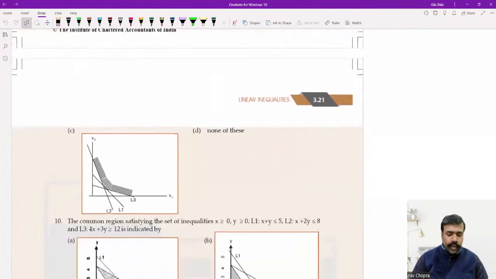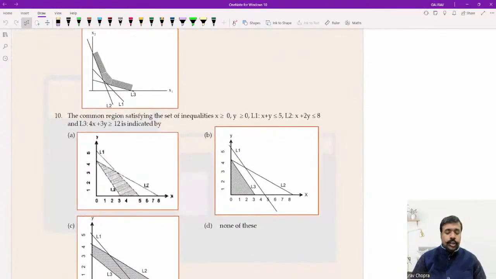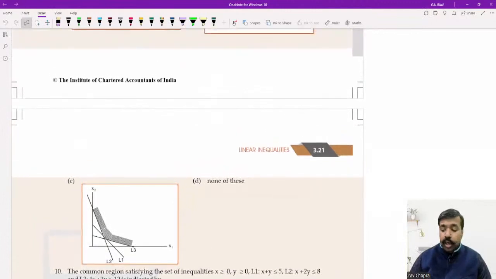Now, similarly, you can try now question number 9 and 10. They are almost similar to what we have done in this chapter. So overall, in this chapter, what is the most important thing is the shaded region. We have to find the shaded region. It will be less than or more than. So whenever it is less than, always mark inside. That means towards the origin. And whenever it is more than, always mark outside, that is away from origin. All right. And whenever there are 2 or more equations, we have to find out the common area between them. Always we have to find out the common area between them. So that is the simple requirement of this chapter.